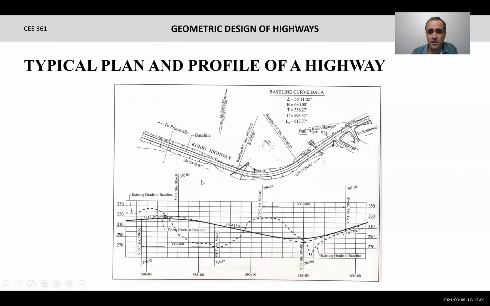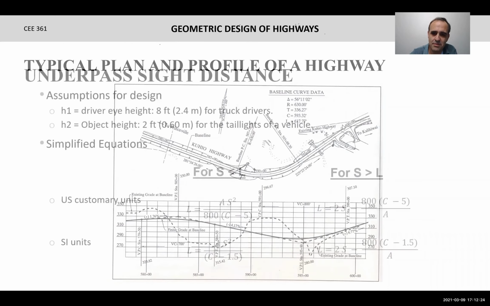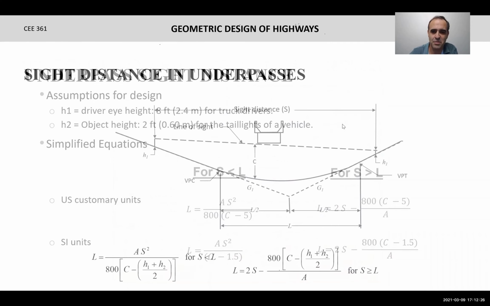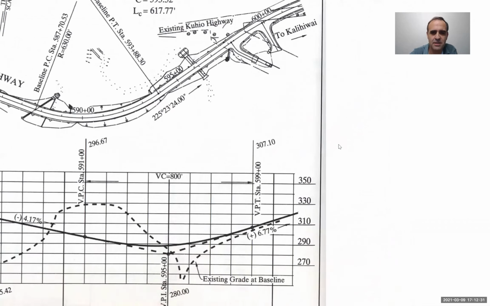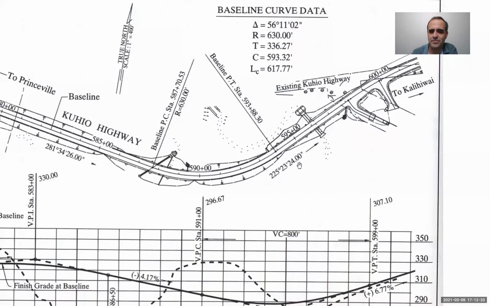So just to finish, this is how a typical plan and profile looks. I have had this slide for years, and today I looked it up, and this is in Kauai, I think, north of Kauai, and the reason I got interested was this. Can anybody tell me what that value is? I mean, what does it mean? I can't read the value, but let me see if I can make it bigger there. What is that?